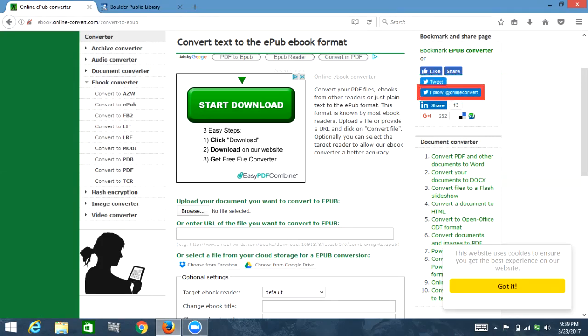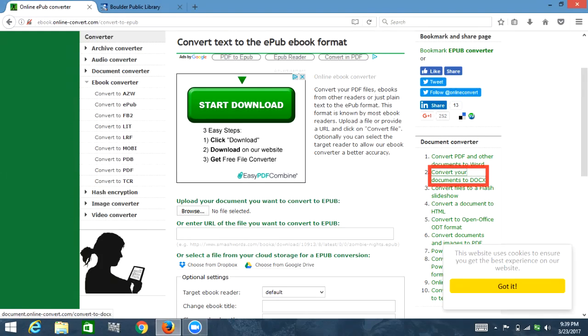Frame link follow it online convert. Out of frame blank. Clickable link in. Link share. Clickable 13. Frame toggle button not pressed. Click here to publicly +1. This is Amelia Dickerson. 252. Out of frame blank. Link add to delicious. Link add to stumble upon. Heading level 3 document converter. List with 10 items. 1. Link convert PDF and other documents to Word. 2. Link convert your documents to docs. And here I'm back into content. So I would have missed all that if I'd stopped with where I thought I should stop.